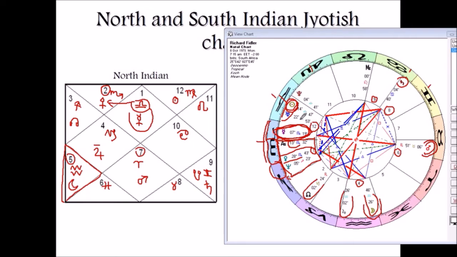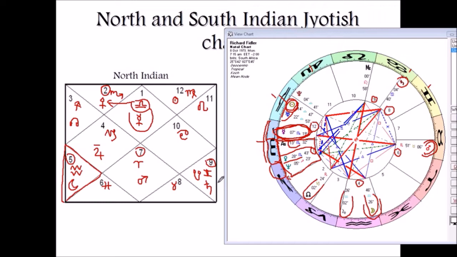So in Western astrology, very often when a planet is close to the cusp of two houses, like in this case where Saturn is strictly in the eighth but is close to the cusp of the ninth, they will consider it as possibly having a ninth house type of influence. However, here in the Vedic chart, we get a clear and unmistakable ninth house placement for the Saturn.